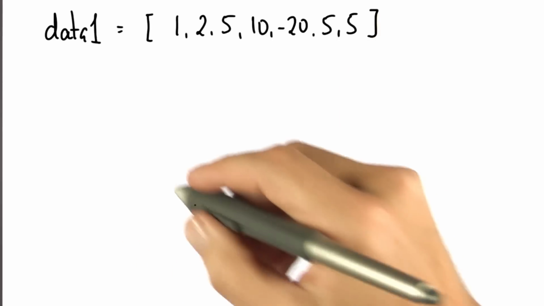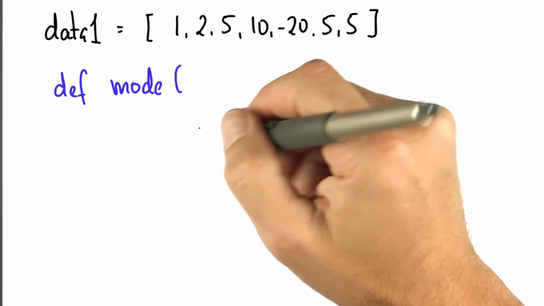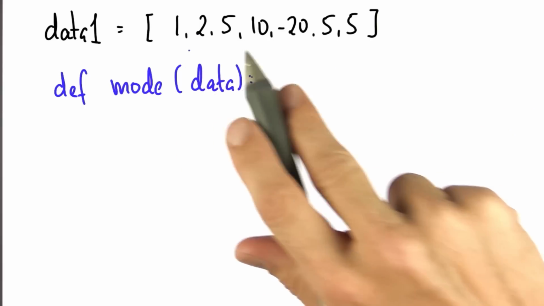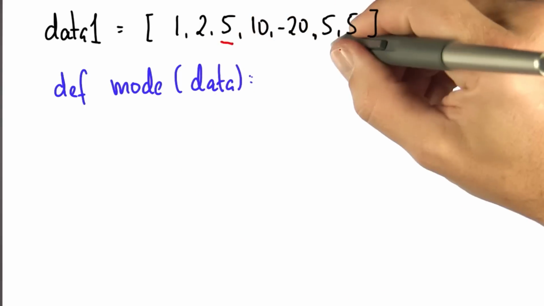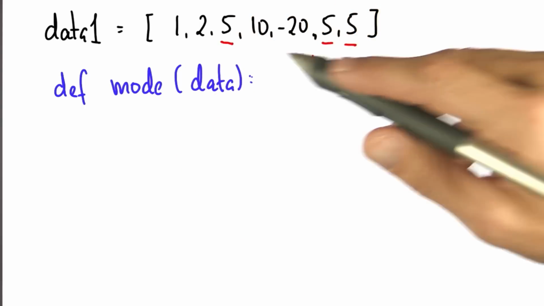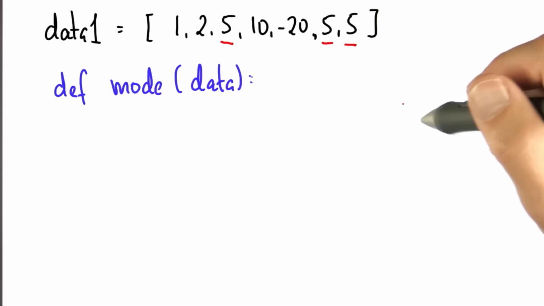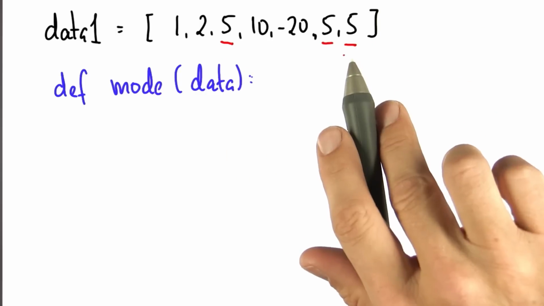Now things will become challenging. I ask you to program the mode of a dataset. Of course, datasets can have multiple modes. I just extended mine to have 3 times the element 5. So let's assume for now, if you have multiple modes, you can return either one. I don't care. But if it's unique, I want the correct mode.